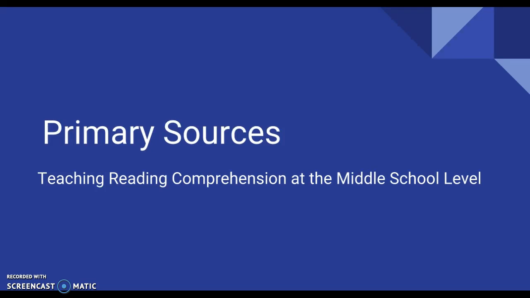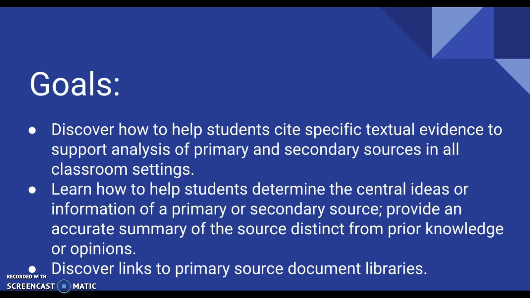This is my professional development slideshow on using primary sources to teach reading comprehension at the middle school level in all classroom settings, not just social studies. The goals are to discover how to help students cite specific textual evidence to support analysis of primary and secondary sources in all classroom settings. That would come right from the Common Core standards.